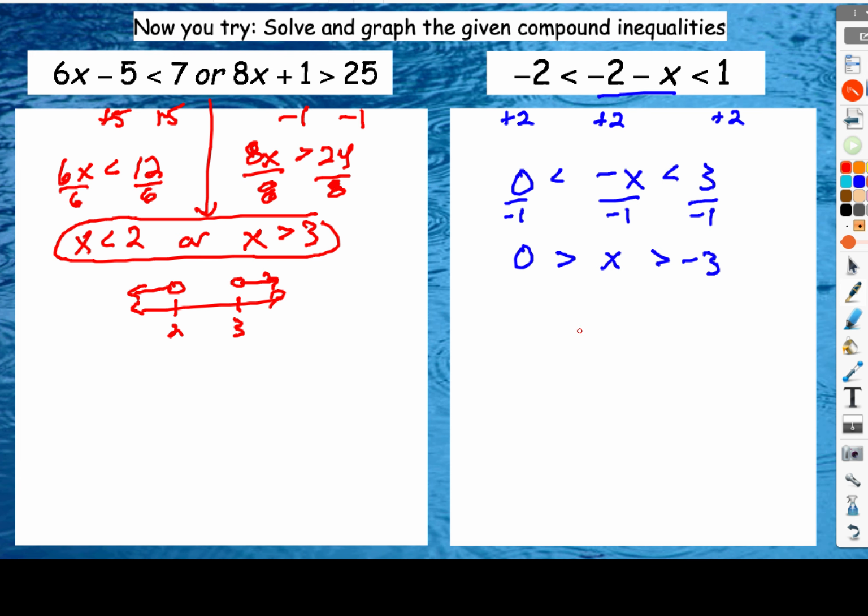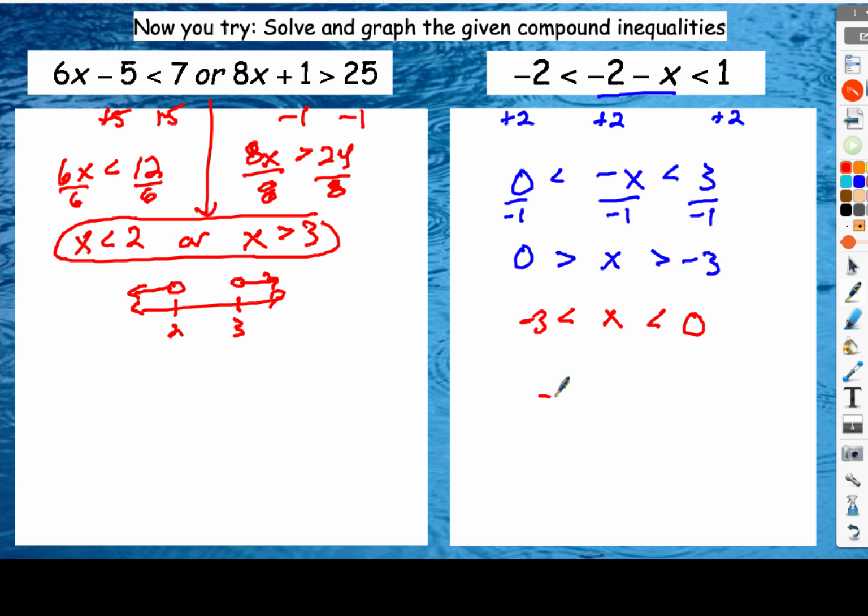So what I might want to do is kind of switch the order there. I'm going to sort of flip-flop it. I'm going to put that -3 on the left. Remember that my inequality was pointed at it, right? Remember that arrow points at the smaller number. So in order to go from least, -3, being less than, pointed at the -3, I'm still going to point at the -3. I'm going to put that 0 way over here on the right, which remember, alligator eats the big number, right? The line was separate next to the 0, where it's greater than. So again, the greater than part goes toward the 0. And again, x is still in the middle.